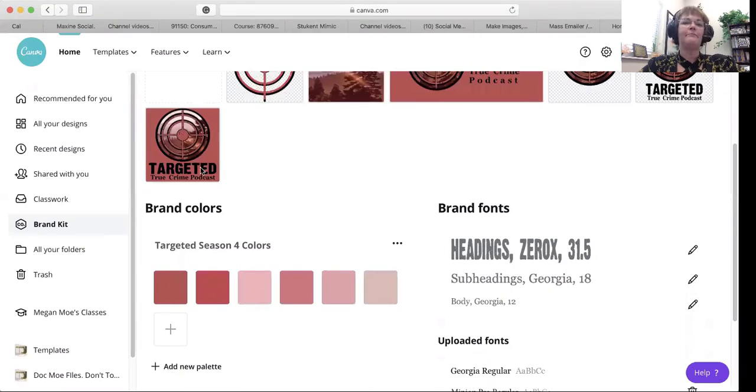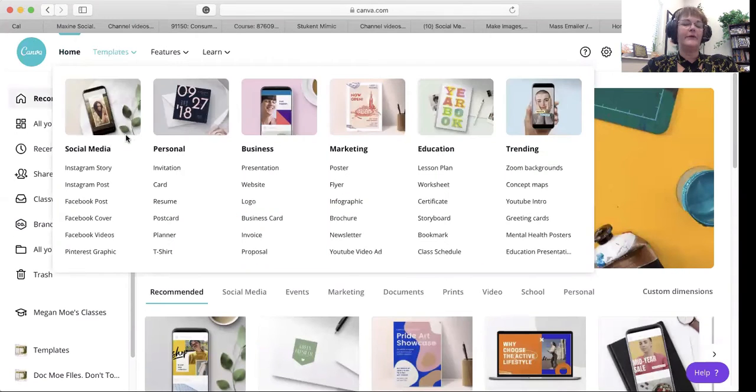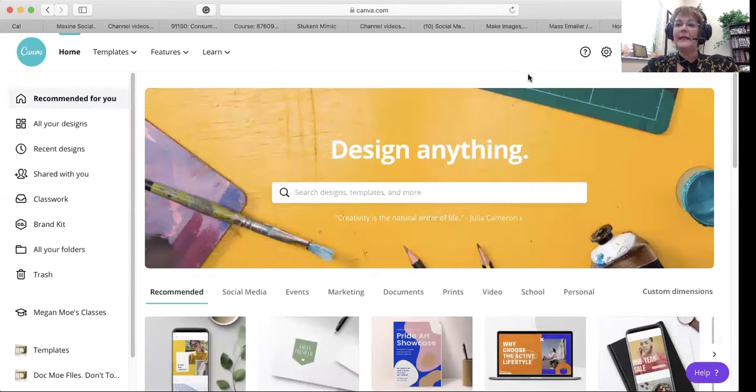I wanted to share just a little bit more about setting up a brand guide in Adobe Spark or Canva that will make your life a lot easier if you're going to use one of these programs to create social media posts. So let's start out by sharing my screen with you. And I'm going to just go to the Canva home. So once you've created an account, this is the home page.